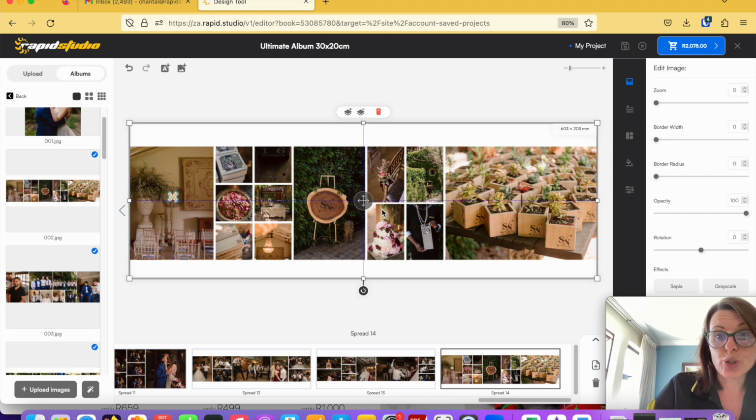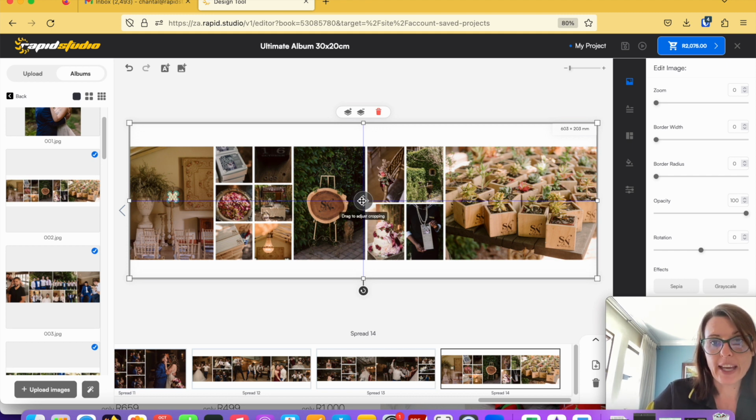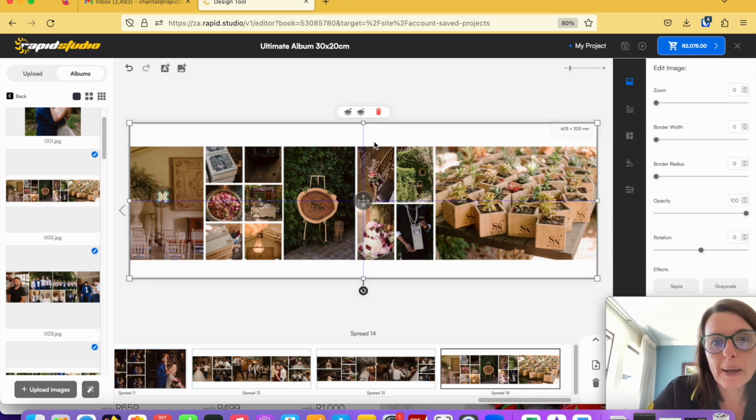And there's two things you can do there. You can either go back to your original artwork in your design software and put your page setup correctly and redo it, or you can use the eye to check if it's going to be okay. So I've got a nice guideline in the middle of the page there that shows me where the fold is going to be. Ultimate books are butterfly bound, which means all they have is a little sort of fold through the seamless image in the middle of the page, and you might want to bear that in mind as you reposition your image. If you're okay with the fold appearing there, then you've got freedom.